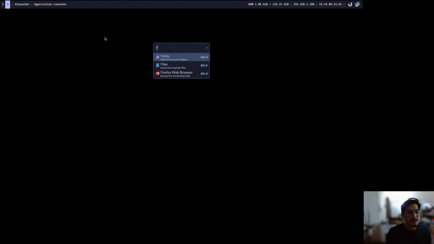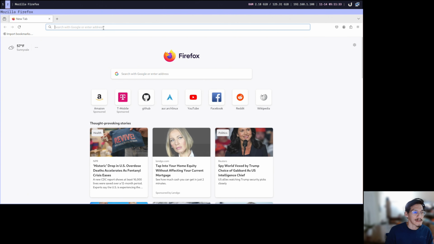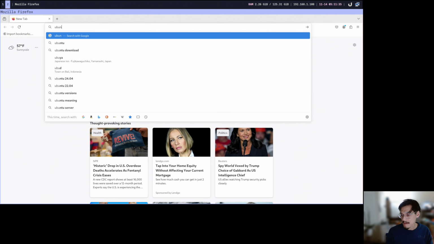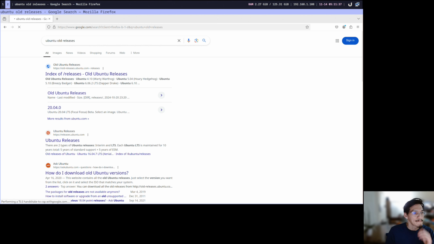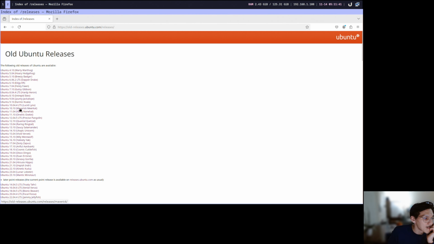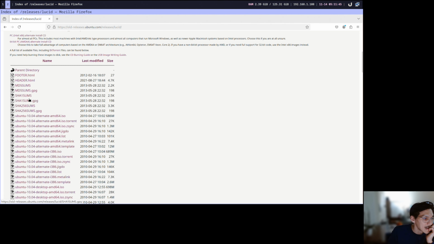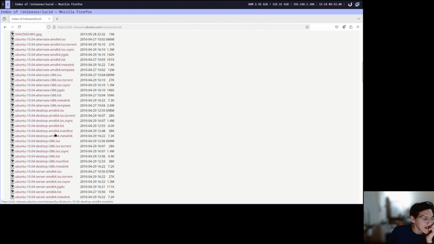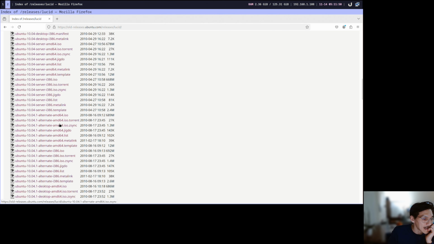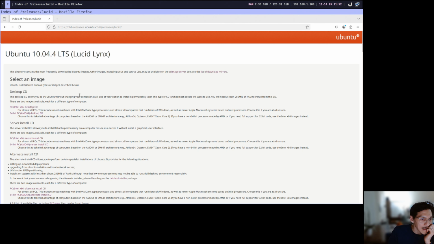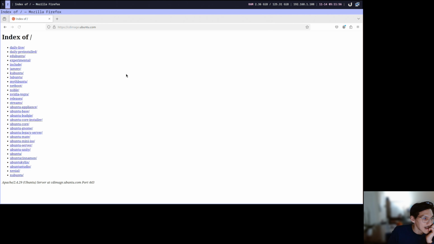Now let's test this out by getting Ubuntu 10. We can go there by searching Ubuntu old releases. Then we'll have an index of releases. Let's get Ubuntu 10.04. I'm just going to get the regular one, AMD64. I don't think this is the right one. I think we want more images.